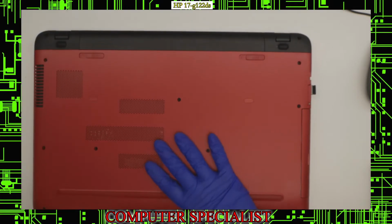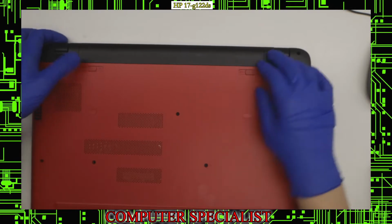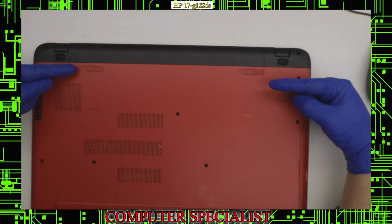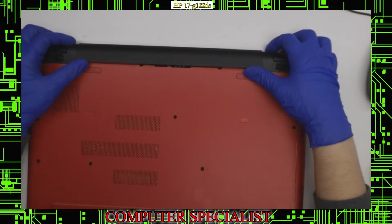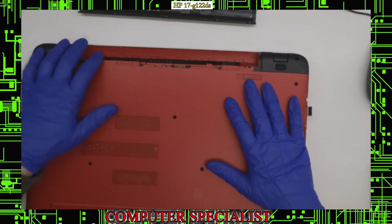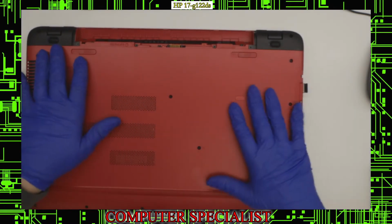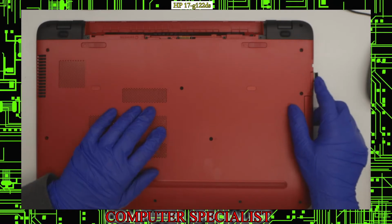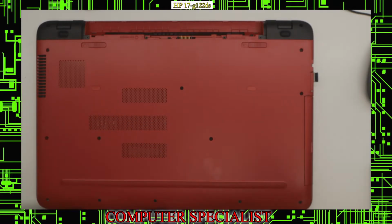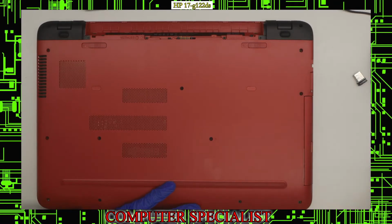So first thing we want to do is take out the battery. That's pretty simple. If you don't know, you can just slide these two little sliders inward, and that will push the battery out, and then you can simply lift up and take the battery straight out. We're going to remove any external USB things that the customer has plugged in. So we have a little USB sender here, which is probably used for a wireless mouse. So we're going to unplug that, put that off to the side, make sure that we remember that.